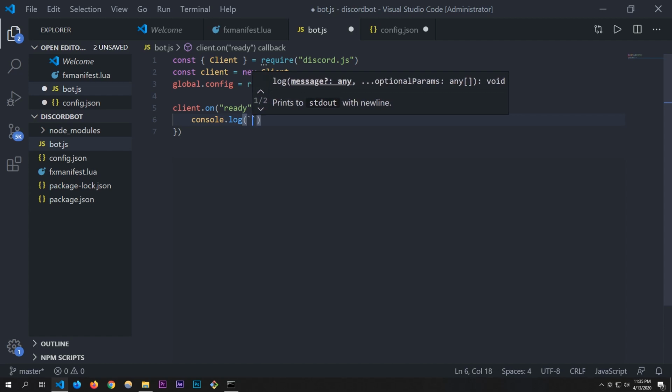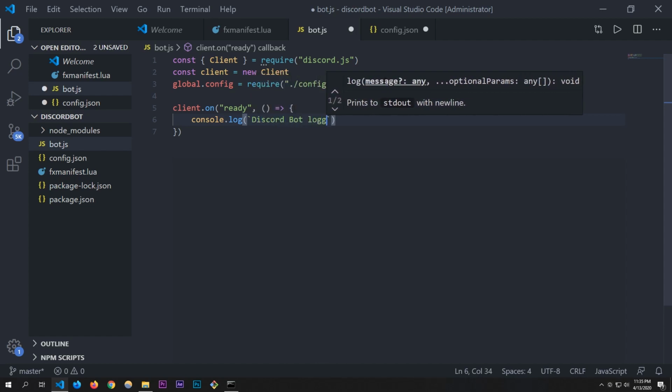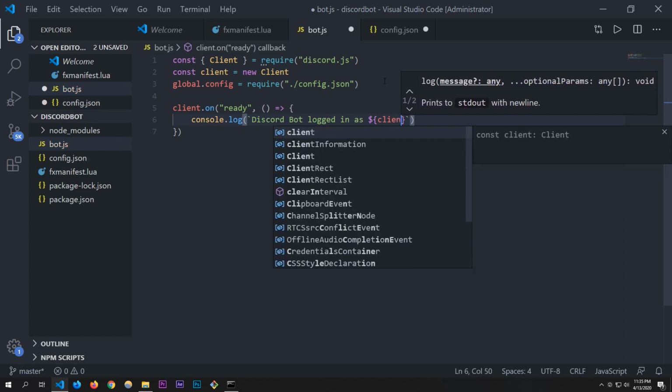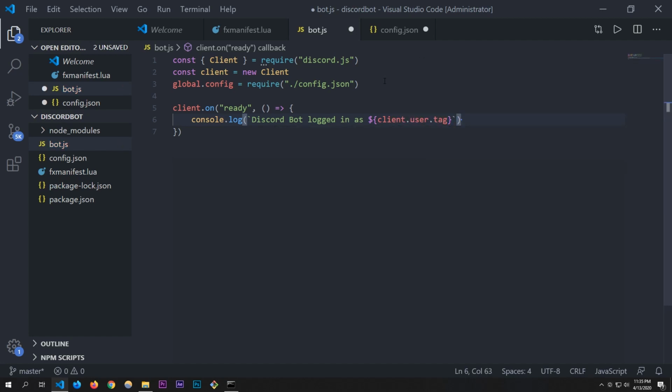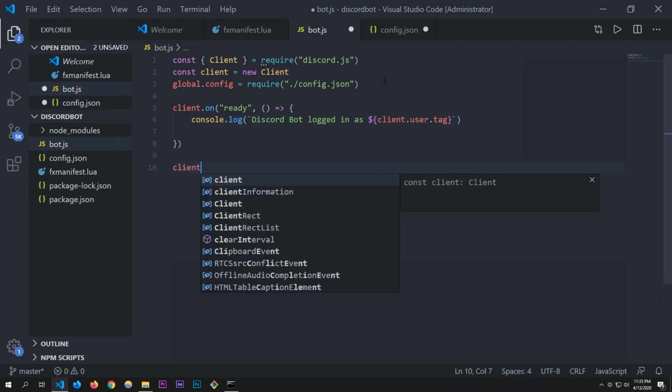It's on the tilde key right here, and then we want to say Discord. We're just logging this just so you can see that the bot logs in. So Discord bot logged in as client.user.tag, and then yeah, that means it's logged in.